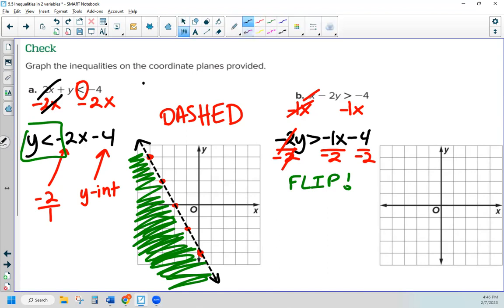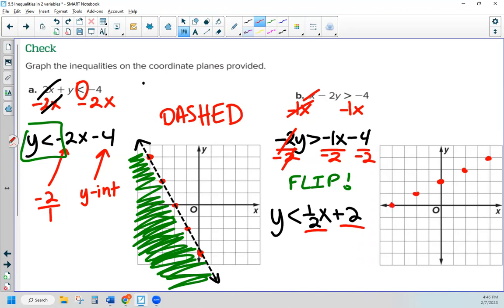All right, so flipping my sign gives me y is less than. Remember, a negative divided by a negative is a positive. So it's 1/2 x. Again, positive. 4 divided by 2 is 2. Done. Where do I start? I start at my y-intercept. Y-intercept is located at 2. Here it is. Then my ladder is 1 over 2. So I can go up 1 to the right 2, up 1 to the right 2. I have no more space here, so I can go down to the left 2, down to the left 2.